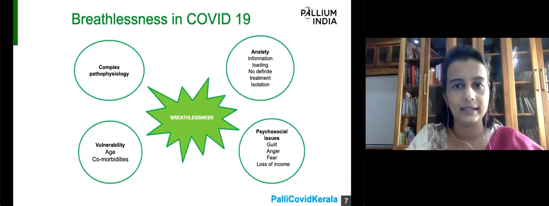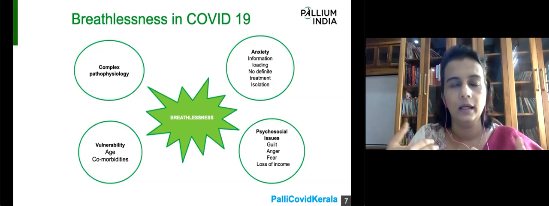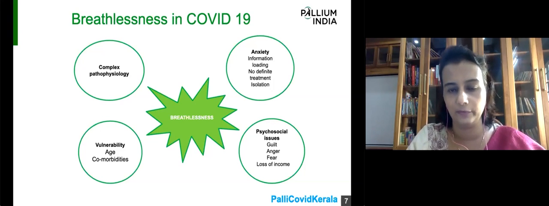Unlike any other pandemic that we have faced in the past, we know that social media and the internet are more advanced now. So right from the beginning of this COVID pandemic, we had lots of information. There was information overload from all the sources, and we tend to try and read everything, and that is going to increase the anxiety of the patients. Also, as I mentioned in my previous slide, there are some experimental strategies tried. There's still no definite treatment that is proven for COVID-19. That again adds to the anxiety.